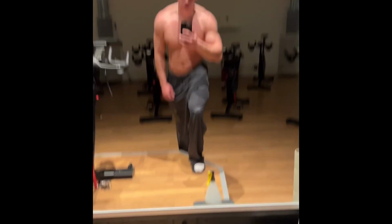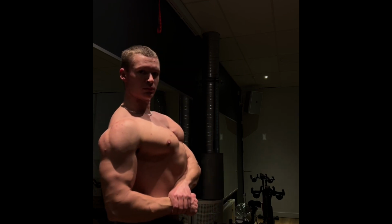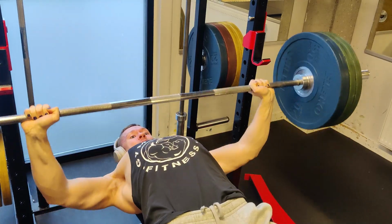And from a muscle building point of view, I don't think my chest is that bad. I mean, it's got some size to it, and that I got solely from doing 5x5. So yes, you can build muscle on that low of a rep range.